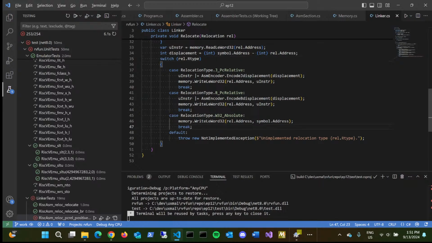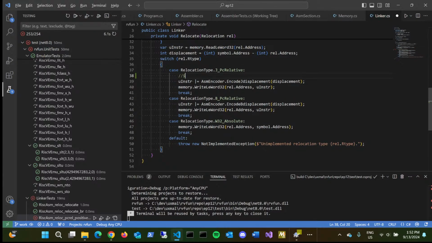One thing that I've been glossing over is the fact that instructions on RISC-V are 32 bits long. A jump to an address, well, an address is also 32 bits long. We cannot fit the 32 bits of the displacement into the instruction itself. There's just not enough room. So one quiet implicit assumption here is that the instruction address that we are encoding will fit inside of the word, and that clearly is not the case. So in a proper linker, we would have to do some logic that would capture the case when you're trying to branch to a location that is too far away, such that the displacement from our current program counter is so long that it won't fit inside of the, in this case, 20 bits that we are afforded.